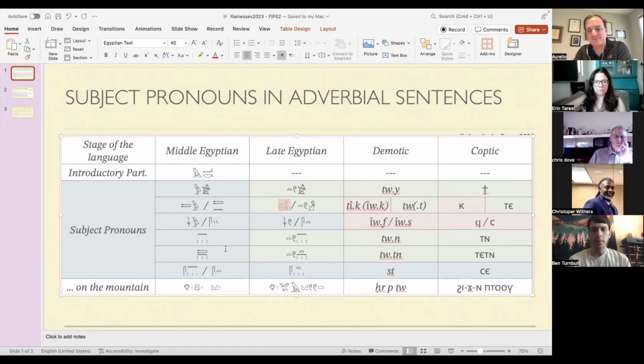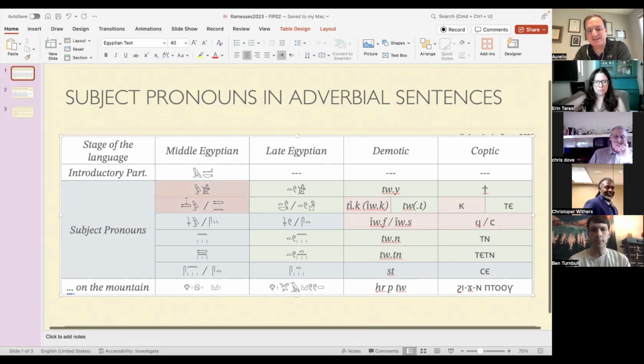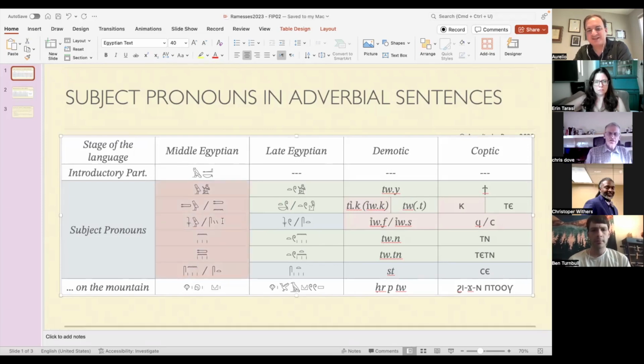So it took me a while to get my head around it, that the same thing that was one thing in Middle Egyptian is now essentially being replaced by two, namely by the new forms of the dependent pronoun in late Egyptian or by the suffix pronoun. And I'm sure by now I've confused everybody, but I just want to say this thing lives on, but it becomes two. It becomes this, and it becomes what these things are in late Egyptian.